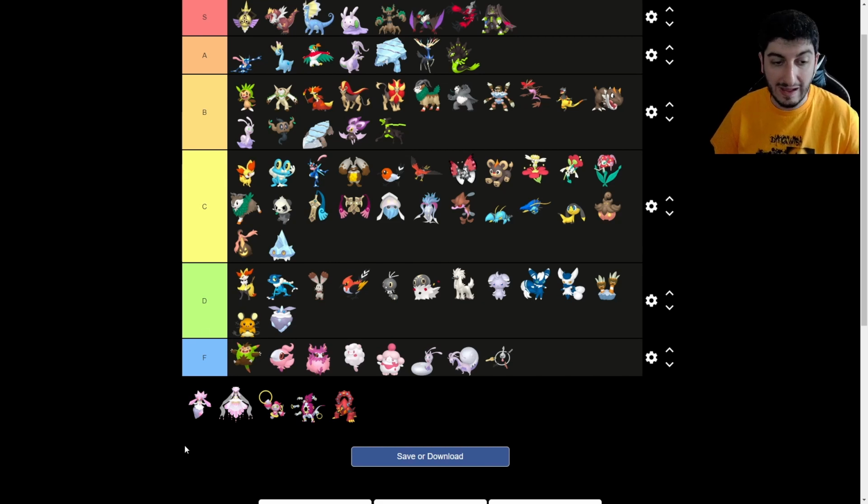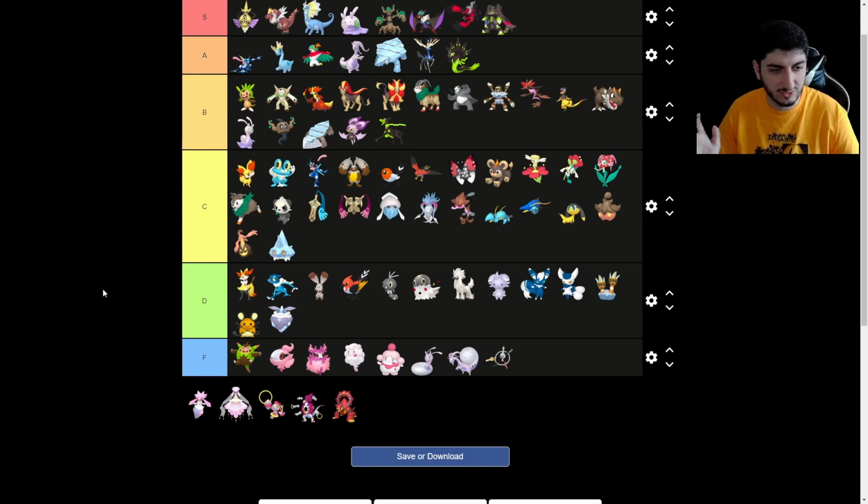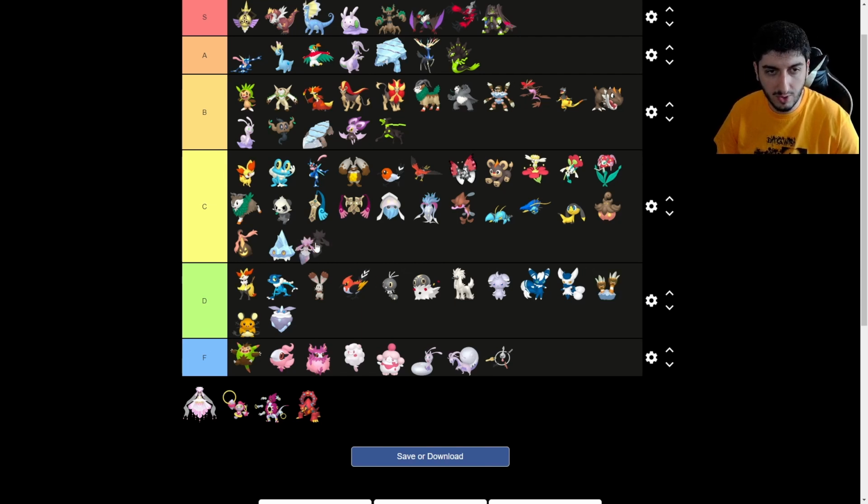But anyways, now we're on to our mythicals. So we have Diancie, and there's a Mega Diancie. I think, actually, is this the only Pokemon in this generation that has a Mega? Okay, yeah, this is the only Pokemon in Generation 6 that has a Mega Evolution. Anyways, Diancie is Rock Fairy type, and it's okay. I'd probably put Diancie in B tier. Mega Diancie I do like a little bit more, though. I'd probably put that in A tier.